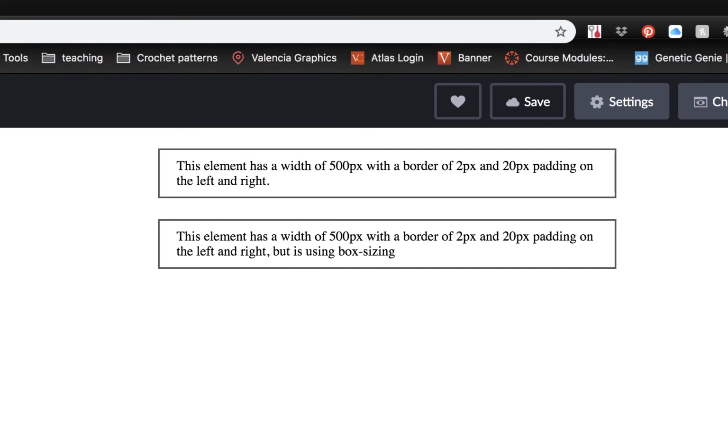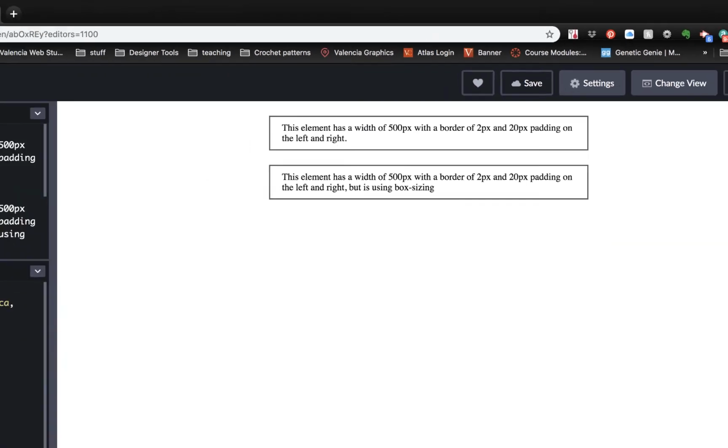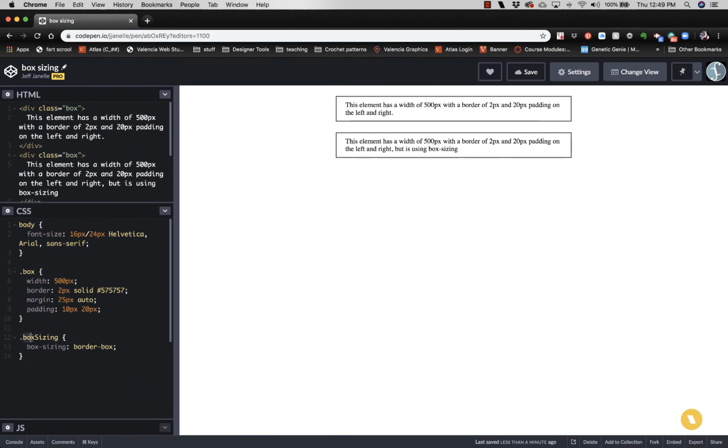I have 2 boxes here and here. They both have a width of 500 pixels, a border of 2 pixels, and padding of 20 pixels on the left and right. So they're exactly the same width. But watch what happens when I add this class. I have created this class of box sizing. So I'm just going to put it on this one div. I'm going to save that.